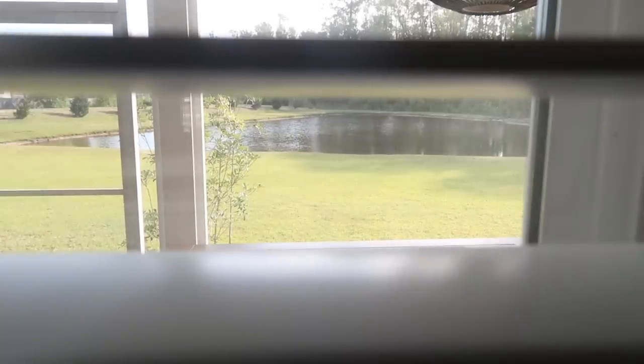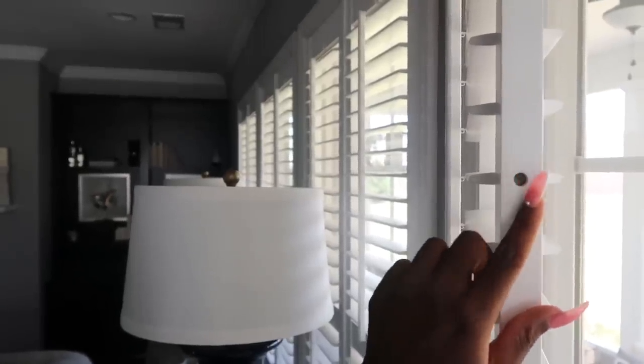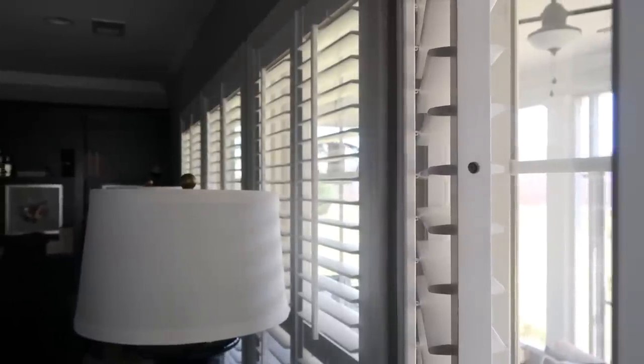One of the reasons I leave the shutters open is we have a pond outside, which is why I was a little hesitant about even covering the windows — I really enjoy looking at it in the morning. It's definitely a conversation piece in our household. A quick tip: if you notice your levelers get a little loose, just tighten that little screw right there and they'll be tight again.